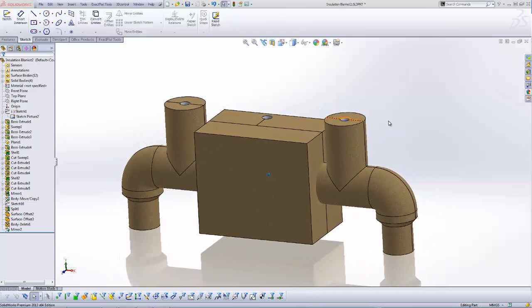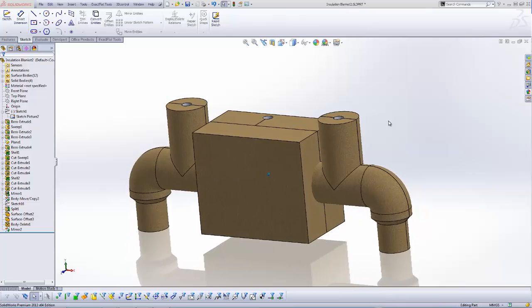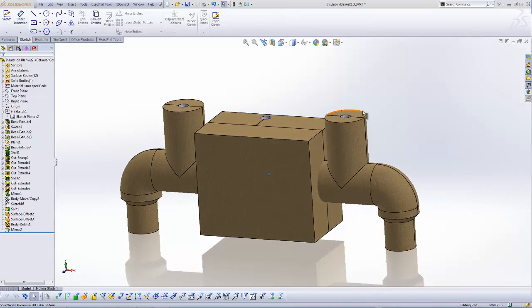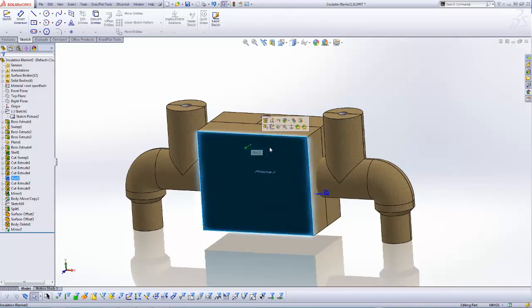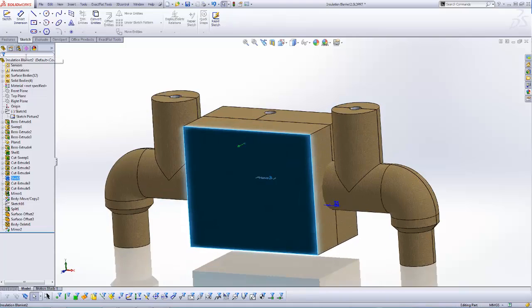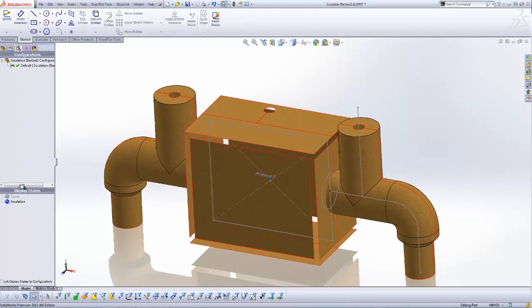In this video series, we will create an insulation blanket design for a valve assembly using ExactFlat in SolidWorks. The design information consists of a field-drawn hand sketch of the valve assembly dimensions. The design will consist of developing the outer cover, the insulation, and the inner cover.